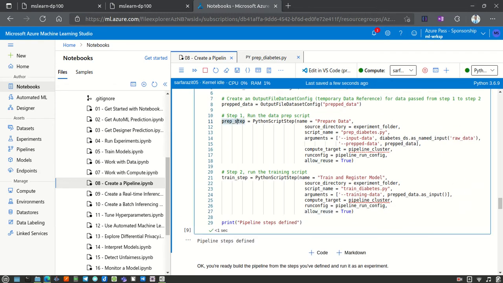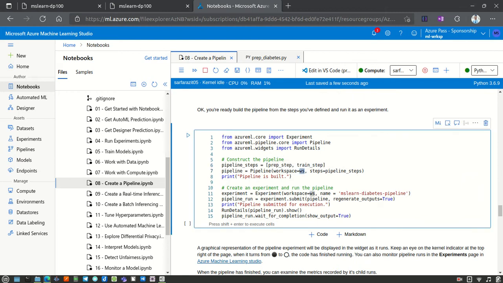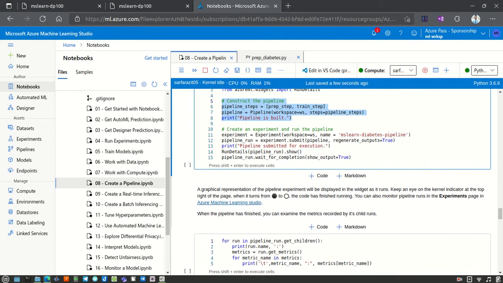Now this pipeline would be run within our workspace, right? So all those steps are mentioned. So up to this we have built our pipeline.